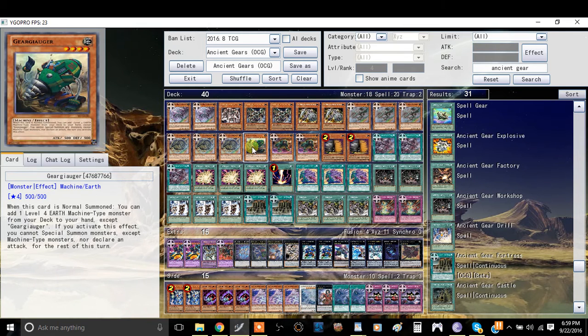So Gear Gigant X, I play this card at 1 simply because it allows me to special summon or add another. It's basically another Wyvern. The only problem with this card is that it prevents me from attacking, and I can also only special summon machine type monsters, which if that was it, wouldn't be a big deal. But since it prevents me from declaring attack for the rest of the turn, it's kind of not very good. So it's what it is.